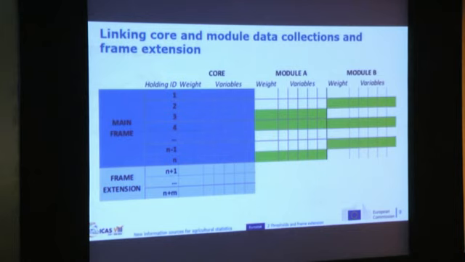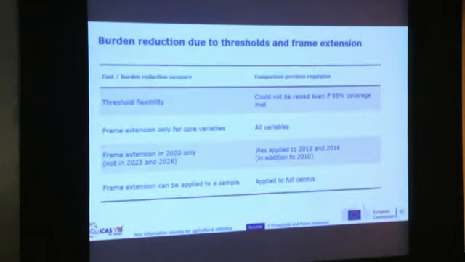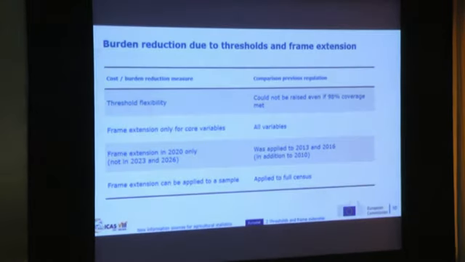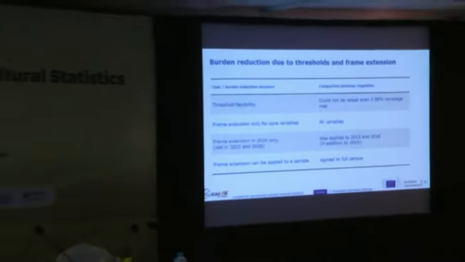We don't ask really to go to every single very small farm which has maybe only 1 cow. So we introduced this threshold flexibility. I mentioned the frame extension, and the very smallest farms will only be covered in 2020 for the census. And then the next time normally when somebody would collect data from them again would be in 2030. So in between, we believe that knowing about the structure in 2020 gives us sufficient information on these smallest farms. So now I was speaking about the design, now about the data sources.